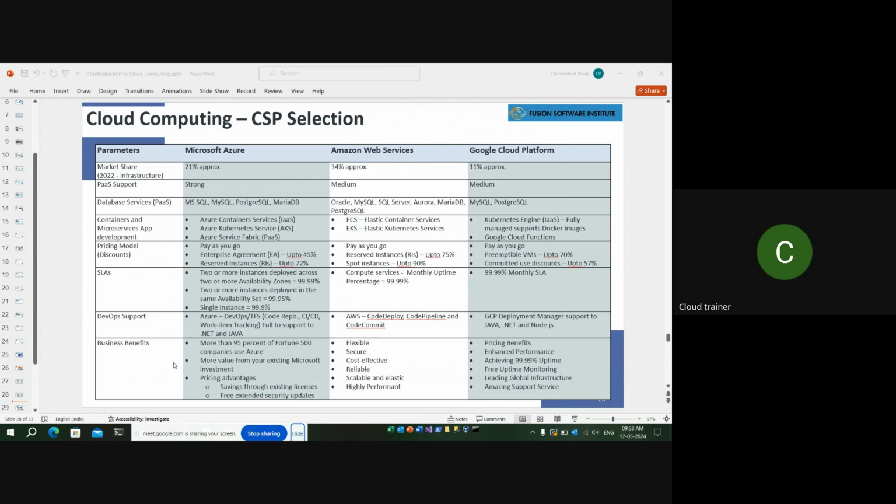As far as market share is concerned, as I said, 34% is Amazon Web Services, 21% is Microsoft Azure, and then 11% is Google Platform, and then the rest everyone. Maybe you can look into the internet and find out who the rest are. That is what you can do.